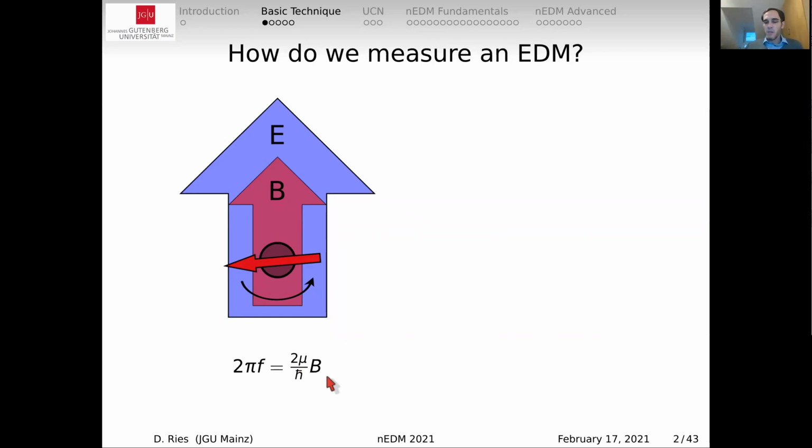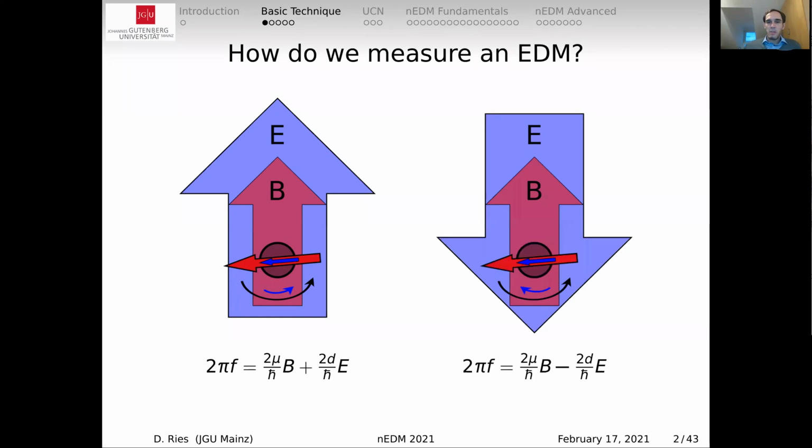Now if we assume that there is a little electric dipole moment as well, and let's say it's aligned with the magnetic field like this, and the electric field is also aligned, then this would also lead to a precession motion here. These two will add up, since they go in the same direction. So your precession frequency will increase a little bit, and you get a higher precession frequency in this case.